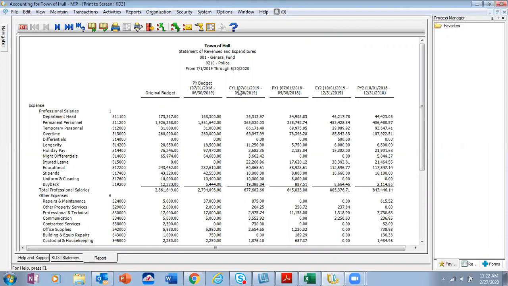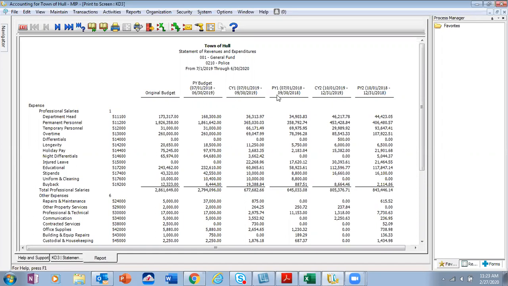I have current year 1, which basically shows me expenditures for my current year. Prior year 1, and again, the date range reflects what we've created that custom column to extract. Maybe this is a bit of a confusing report, but I wanted to illustrate the fact that you could pull annual comparison data.